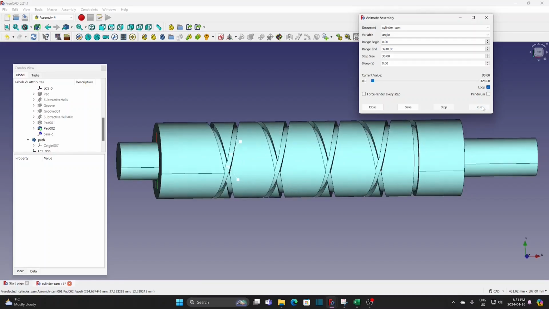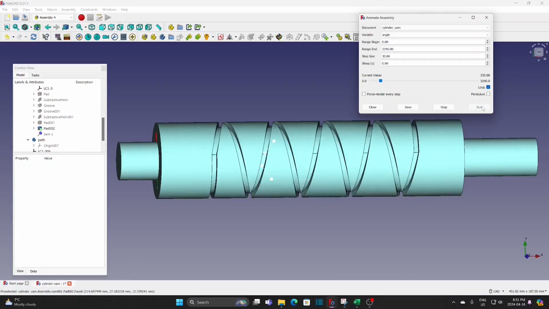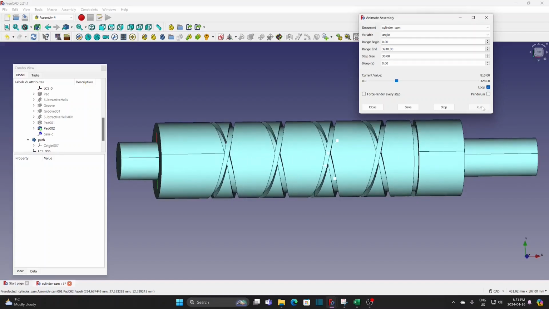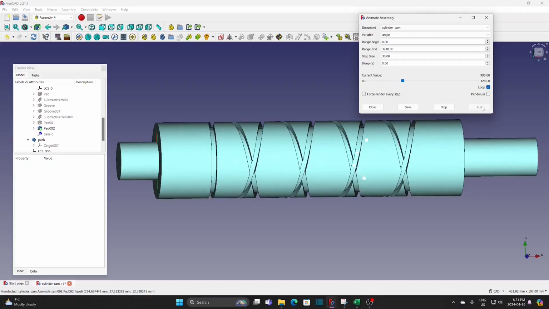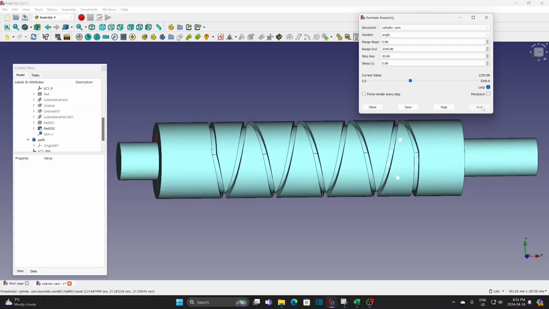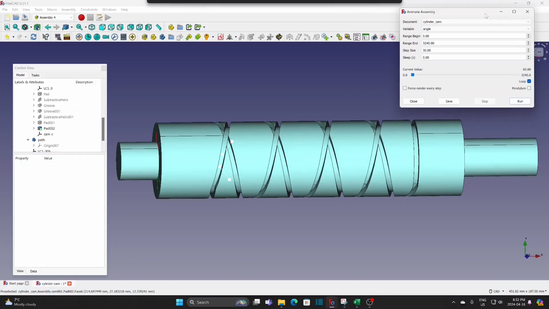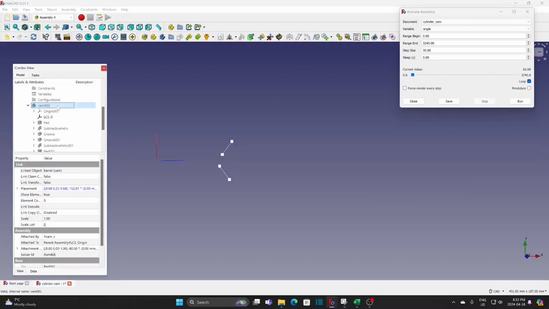So you can see two dots is moving along the helix curve. Hide the cam.